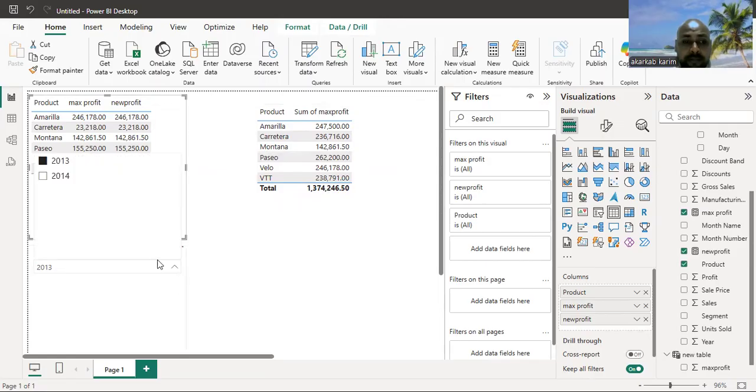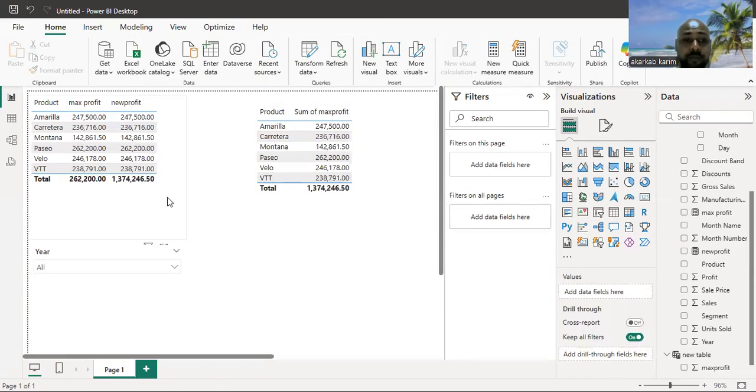Because we have a filter activated. So let's drop it, and now it is correct. If we check the total of maximum profit that we have by product, now it's correct, and it's affected by filters.